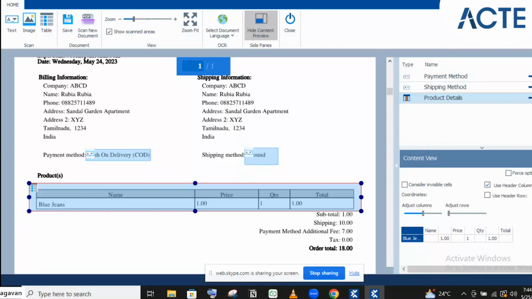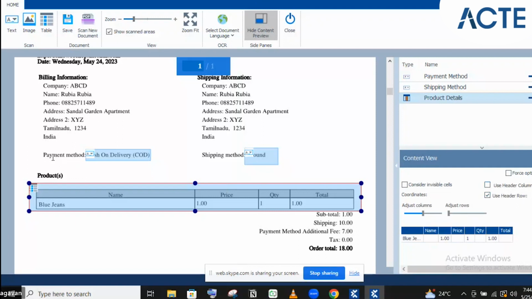If it is 1, you can set 1, and if it is 2, you can set the second column as the header column. In our case, the first row is the header row, so I have selected the use header row option, and row number 1 should be the header row.